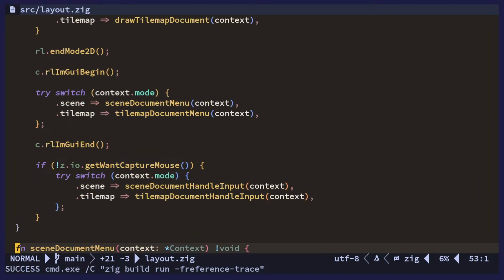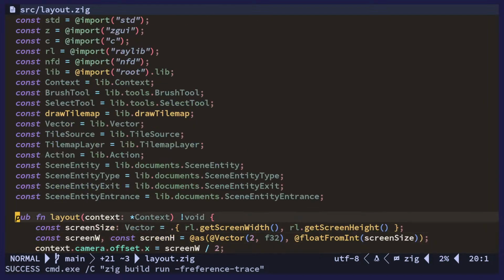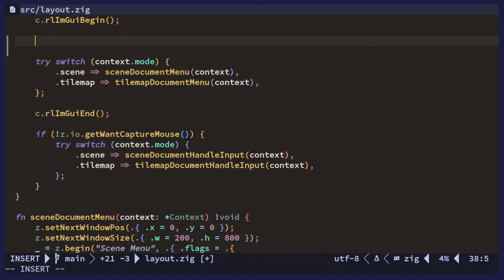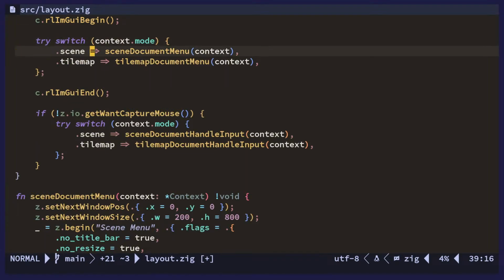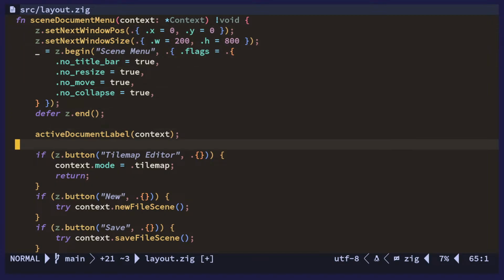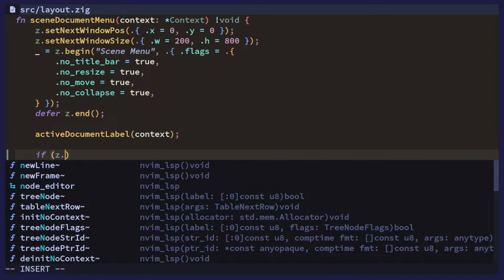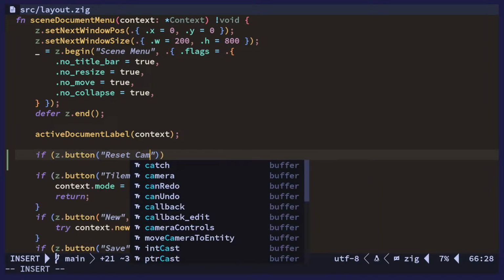But I'll just add a very simple button. I guess we could add it here as well, but no. Well, we probably have camera controls, which is like a common camera toolbar to have. So let's just add a button, reset camera.